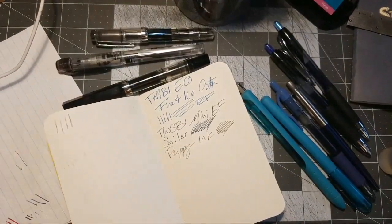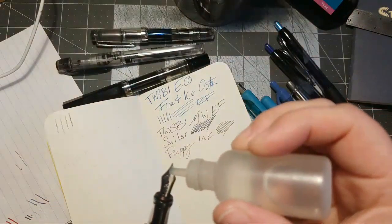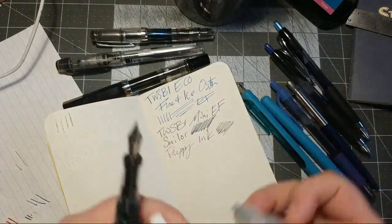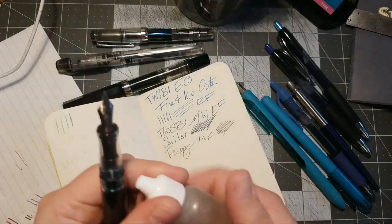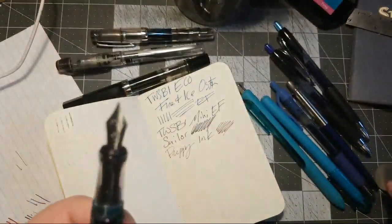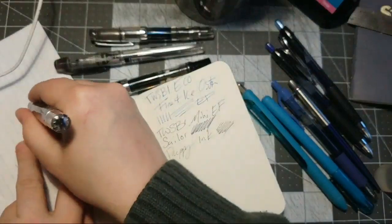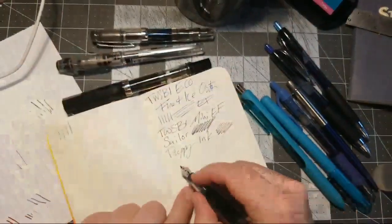I used to... Oh, you know what? I know what's in this one. This is a little Jacquard bottle, and I just squeezed a little bit of water onto the nib, and it just absorbed it, and that usually gets it started very, very quickly. All right.